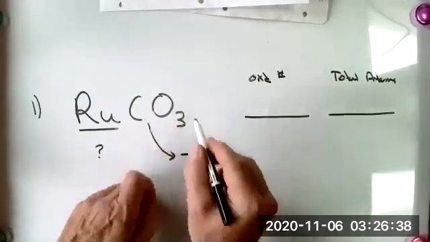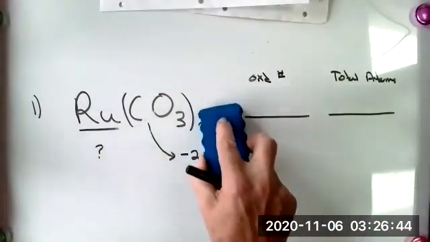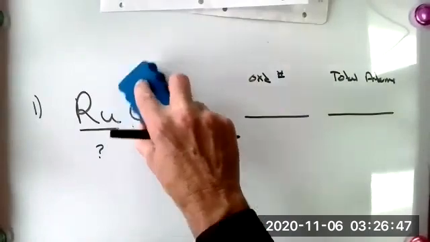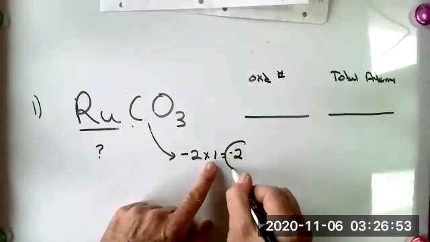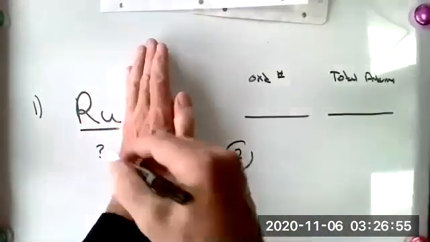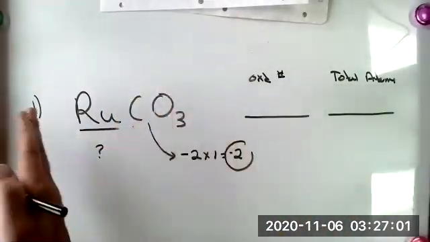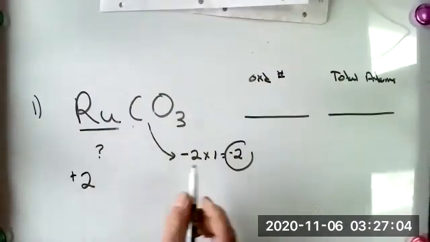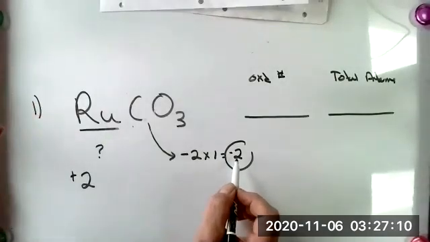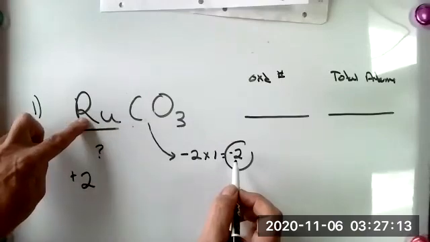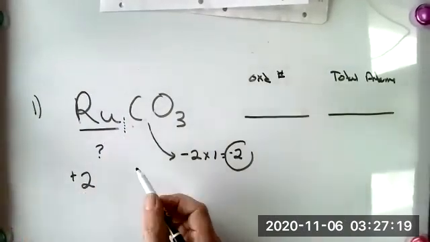If there was 3 here, you would have to have this. Now I have 3 CO3s. But without the parentheses, you only have 1 CO3 there. And I'll do the math. If this right side is -2, this left side has got to be the opposite for them to add up to 0. So I know that the whole right side has got to be a +2, the opposite of this side. You're not done yet. You need to have it per individual RU. So you have to look and see what number is sitting right here in the lower right-hand corner.